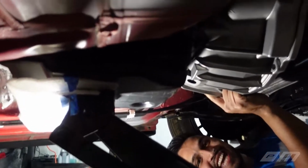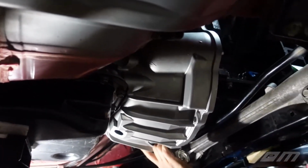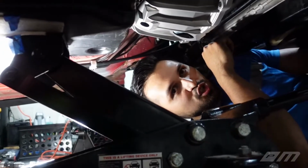Yeah, dude. Check this out. We finally got it on. I can't believe this, dude. Dude, this is insane. As soon as we wiggled this on, the dowel slid right in. But man, this took so much work.